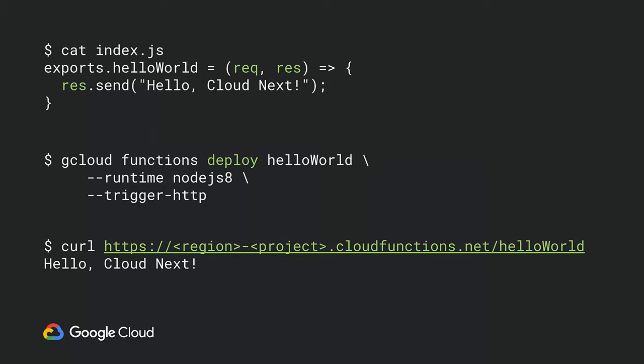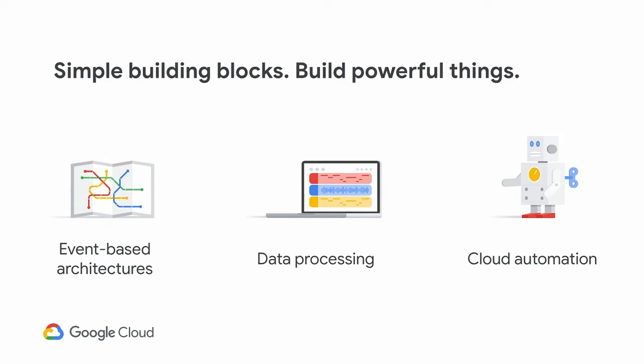It scales for you. It does the resource-based billing model where you only pay for what you use. And all you had to think about was this tiny little bit of code that you wrote. So these are really simple building blocks, and you can build really powerful things with them. We see a couple of different patterns that customers often use. I hear people ask me, how should I use this product? How should I think about it? So Justin, you want to talk about some of the things you see among customers?